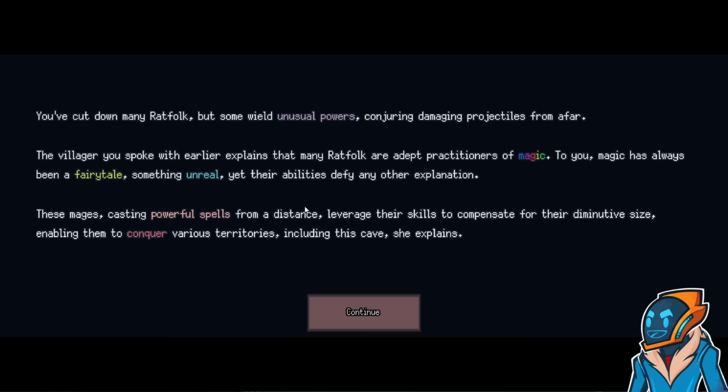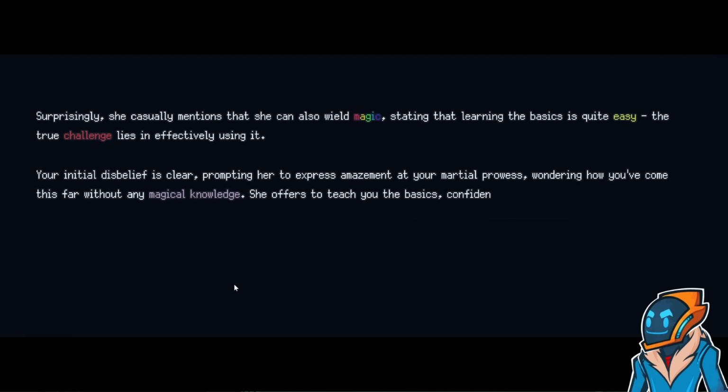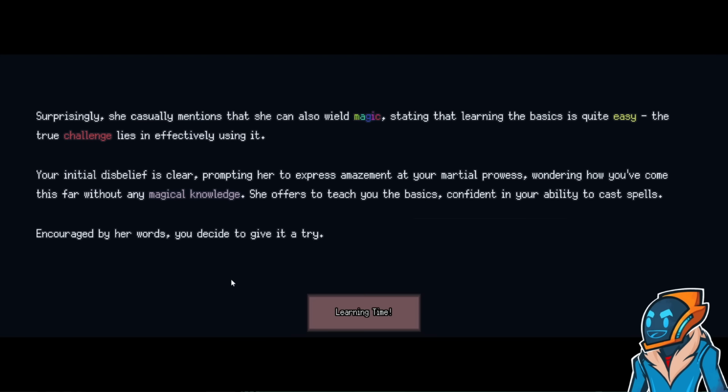These mages, casting powerful spells from a distance, Leverage their skills to compensate for their diminutive size, enabling them to conquer various territories, including this cave, she explains. Surprisingly, she casually mentions that she can also wield magic, stating that learning the basics is quite easy, the true challenge lies in effectively using it. Your initial disbelief is clear, prompting her to express amazement at your martial prowess, wondering how you've come this far without any magical knowledge. She offers to teach you the basics, confident in your ability to cast spells. Encouraged by her words, you decide to give it a try.